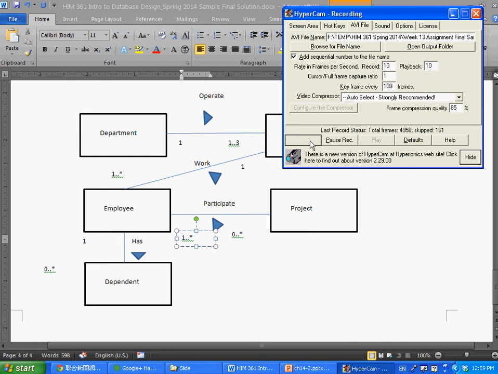And then here is employee works for branch. What it says here is each branch employs one or more employees.